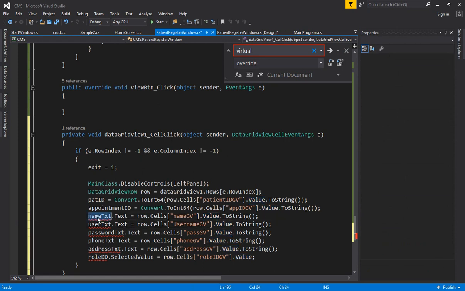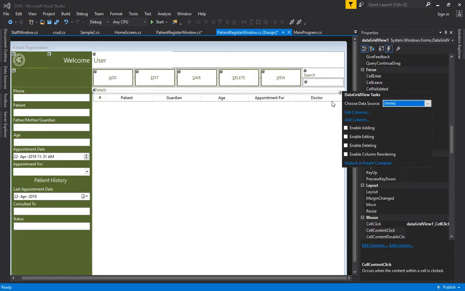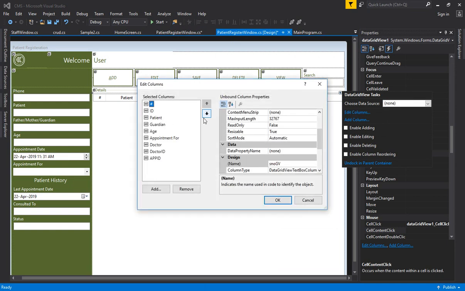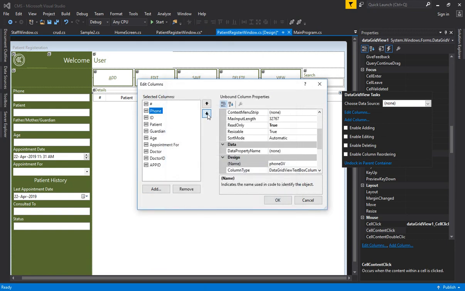So what you can write here, phone text, and then right here phone GV. I don't have the phone GV, that's the problem. So you have to mention all the columns here.